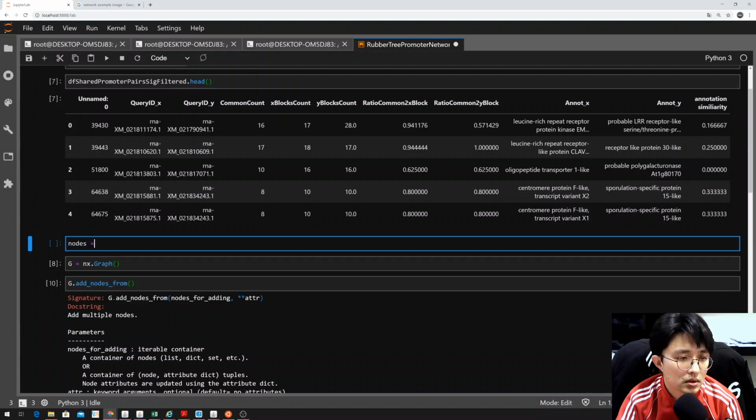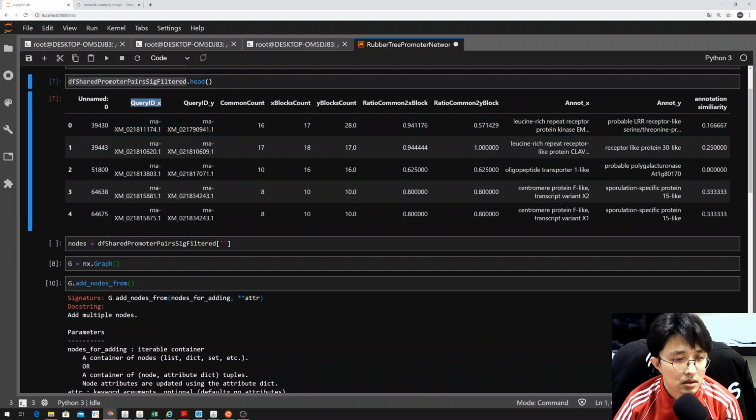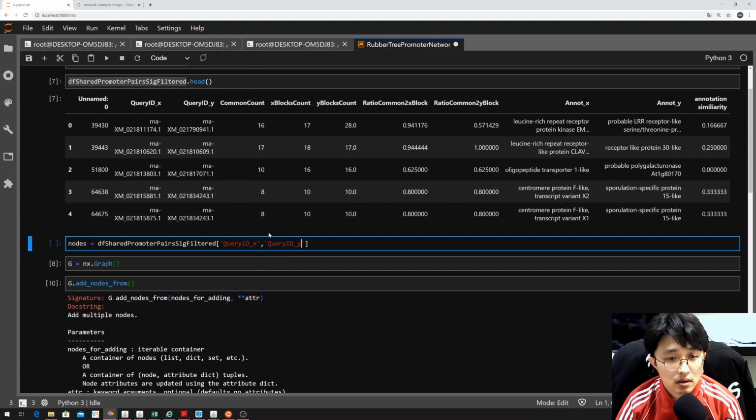So nodes are, not is. Nodes are. And this one, right? Okay. And this should be like this, not like that.